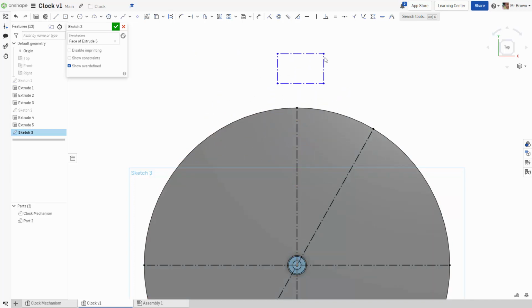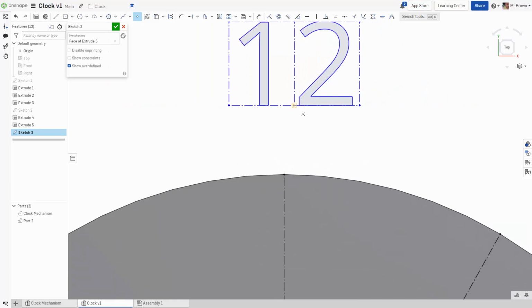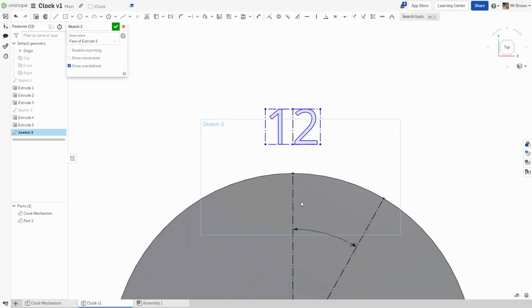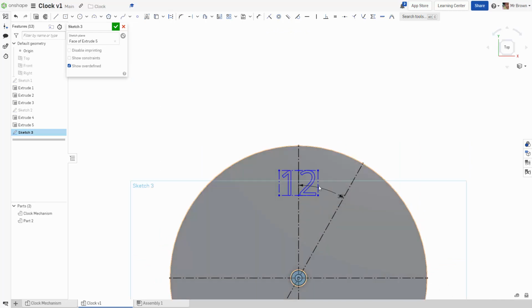You can move it all the way around. The easiest way I've found is just to locate it. So you can use point if you want, but because I've got 2 numbers, it's already got a center point. So you can see where the square is. The square highlight means it's the middle of that line. So I'm just going to come in and coincidence. It just means to touch. I just want this point and that to touch. So when I try and move it now, it stays on that line. I will drag it down a little bit just to make it a bit easier.